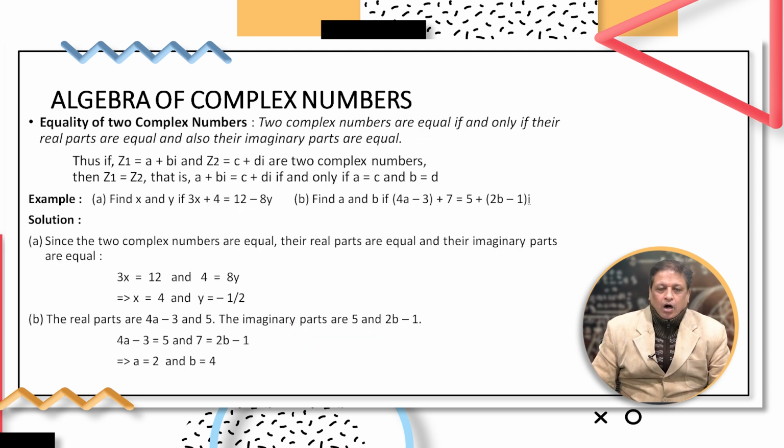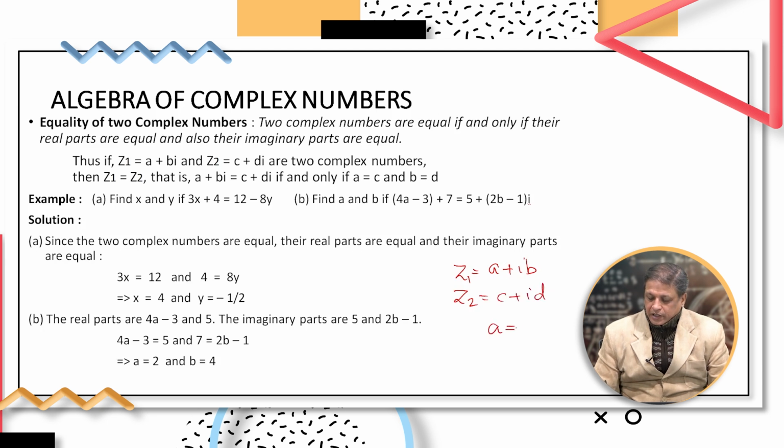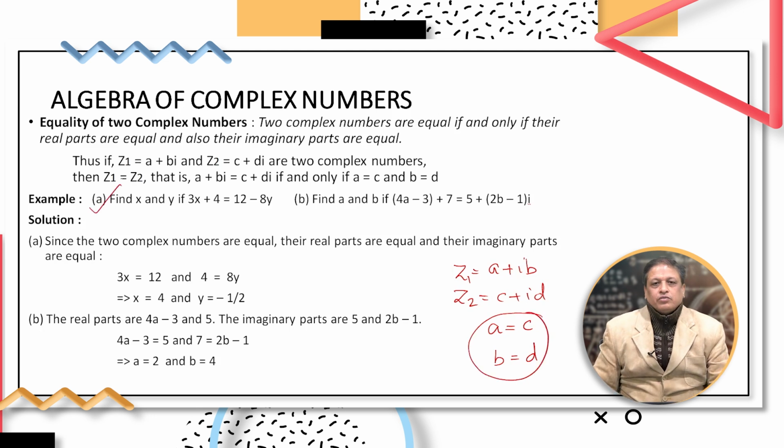We learned how to explore the concept of the equality of two complex numbers by solving several numericals. We understood that if z1 is equal to a plus ib and z2 is equal to c plus id, then for them to be equal, the real components and the imaginary components should be equal. By making them equal, we solved some numericals, wherein we understood that by applying the concept of equality of complex numbers, we can solve some equations.